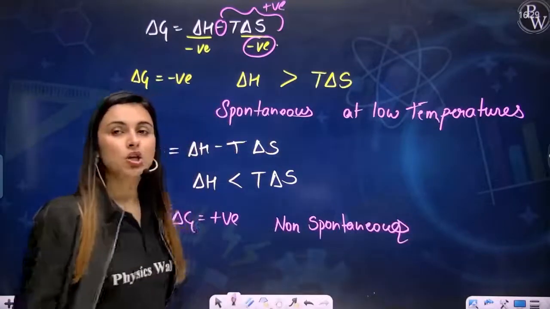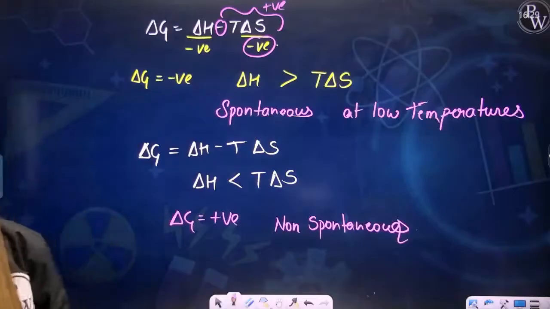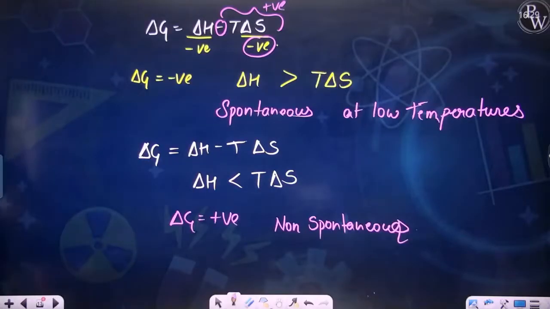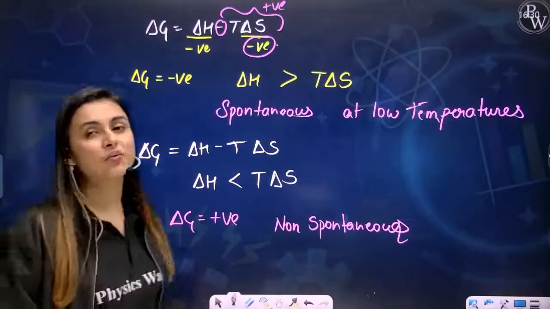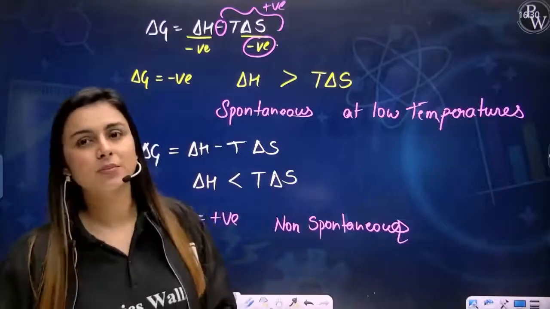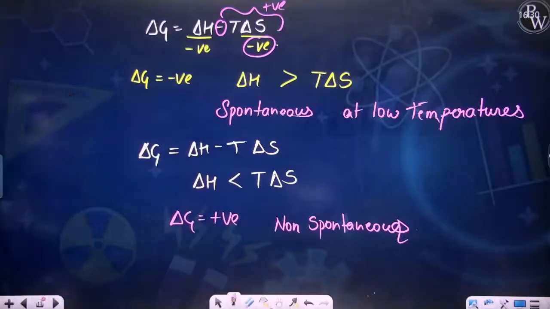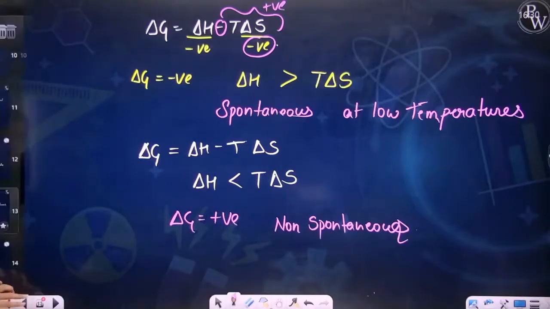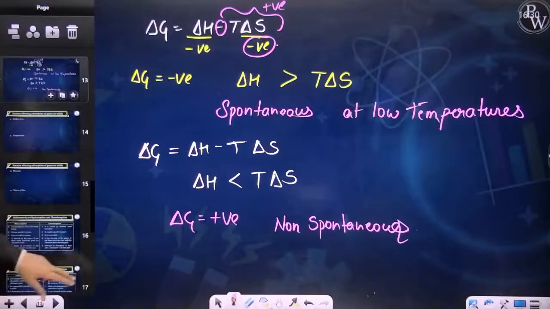So these are the few cases that you need to understand about the enthalpy. When is adsorption spontaneous? Only at low temperatures, because only at low temperatures, your delta H will be more than T delta S. Yes. Perfect. Please write it down and then we'll move forward. I hope you've written it.